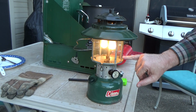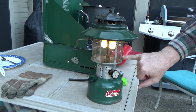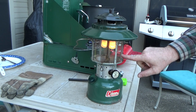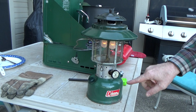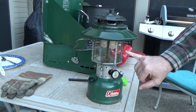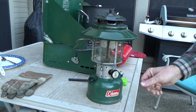You'll see the glow of those slowly go out. There's still gas and vapors inside that generator. So the heat from it is still expelling vapors, so it's still hot. Even after a minute or so, it could still be up in the chambers up in there. There could be a slight flame and low gas burning.